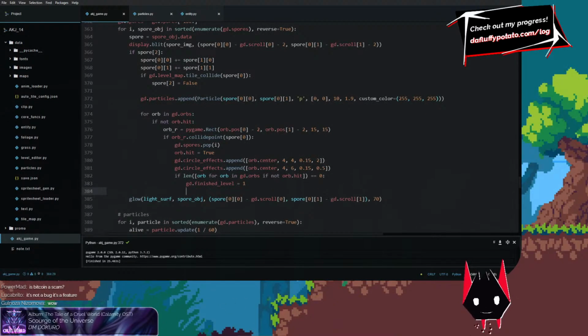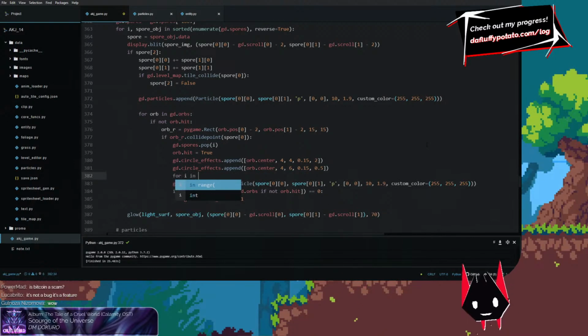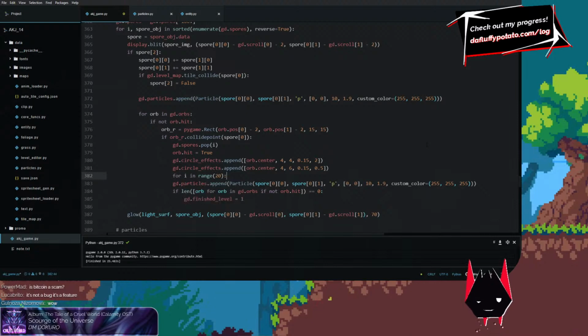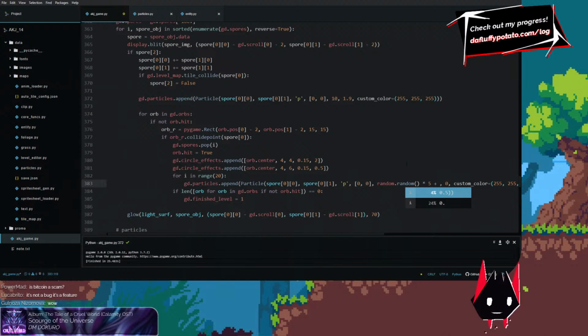So on this hit right here, for i in range 10, or let's do 20, lots of them, at maximum size, random by 5 plus 3 and cost P2.